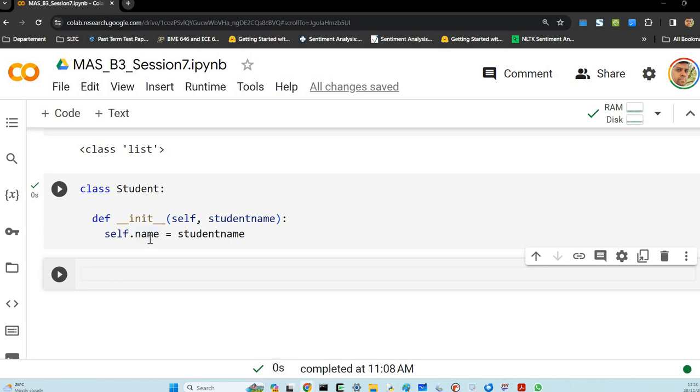That's what happens here. Now let's create some students. So let me create my first student, S1 equals, usually we put the class name, Student, and now when we are creating a student, you see here it will expect what? Student name, right? So we'll provide some name, any name you want. I will put Sama. Now I'm going to print S1.name, and hopefully it should give me the name Sama.